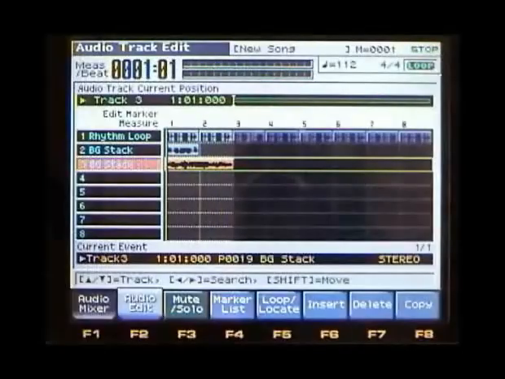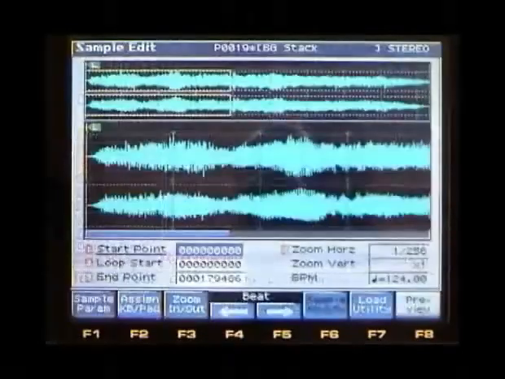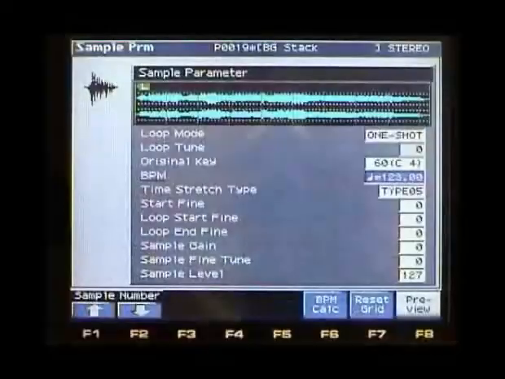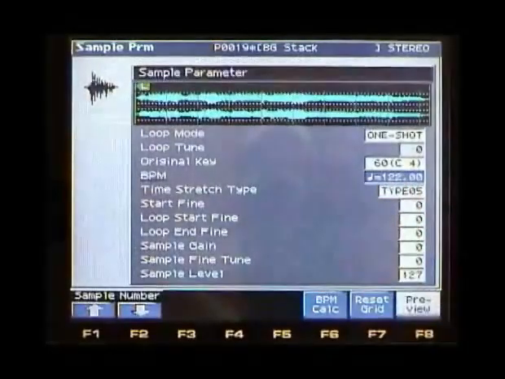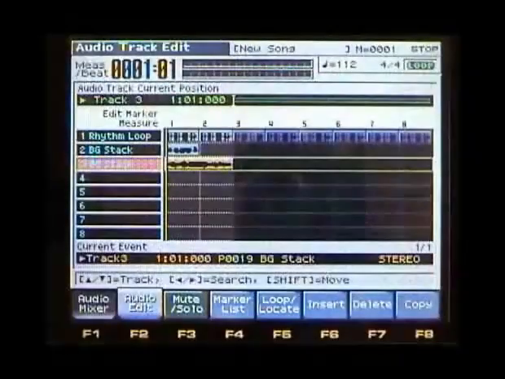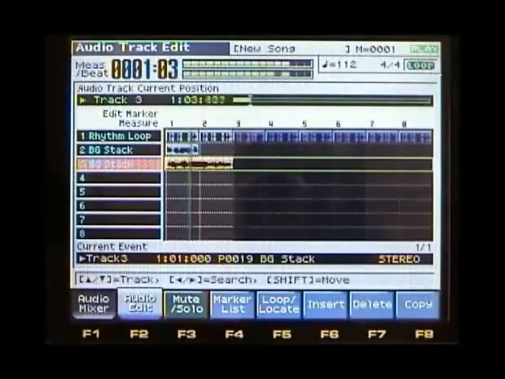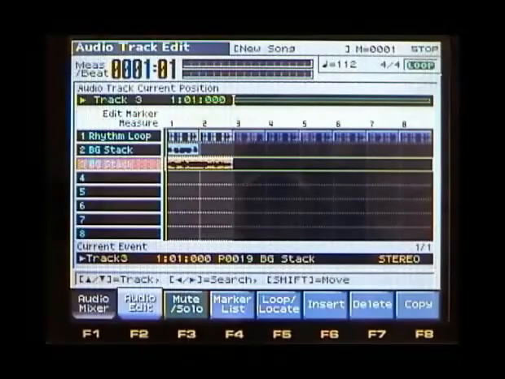It sounds like the vocals are still just a little behind again. So what you do is you just go back and little by little adjust the BPM down and work on getting that to match up there. You can see it's getting pretty close. It's probably, if anything, 1 or 2 BPMs off away from that. So that's a good way to adjust your samples in the sample parameters in order to fit and work together and play in the same time in your audio tracking.